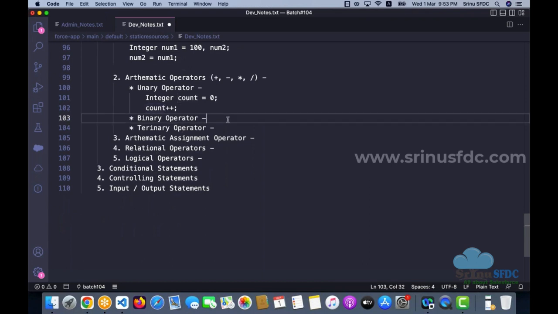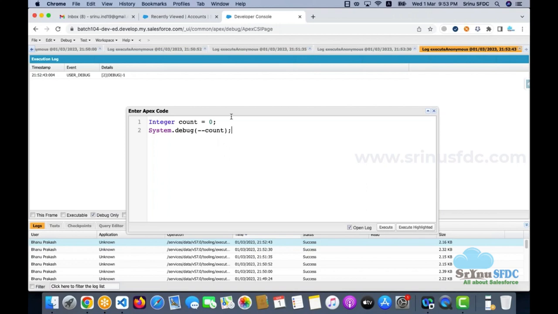So Srinu, can you explain the difference between count plus plus and plus plus count? The difference is when you try to access the result of this one immediately. Say we have one more variable, let's say result. Now count plus plus. The value 0 will increment by 1, but whatever it incremented won't be available immediately at this point of time.